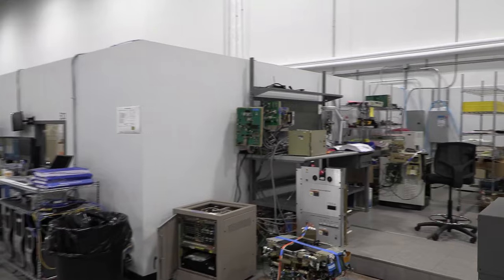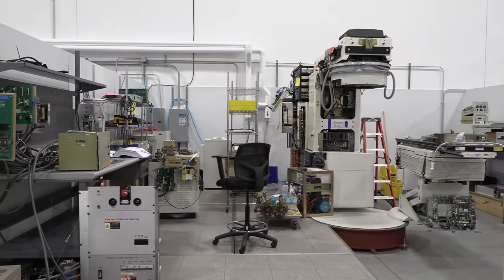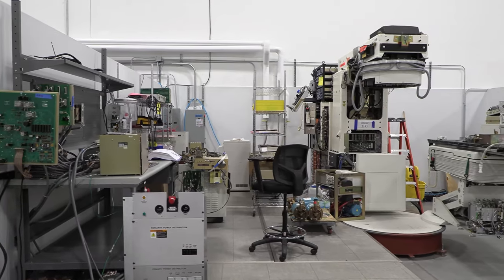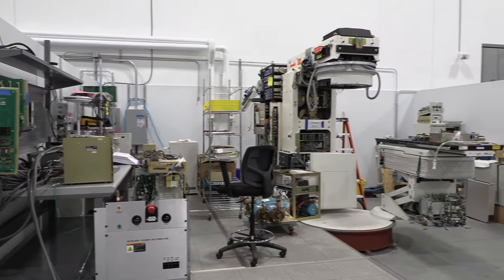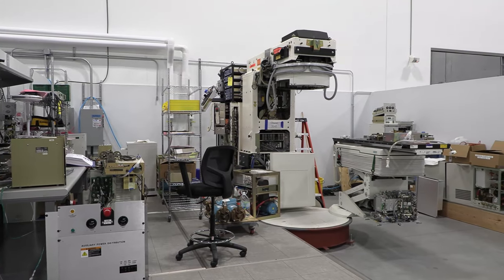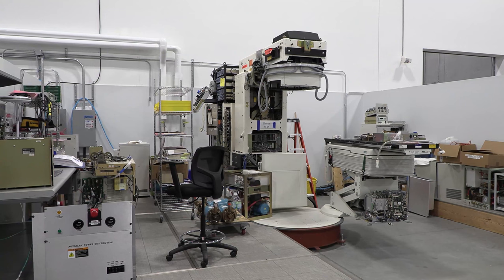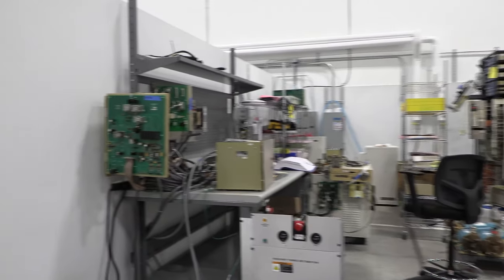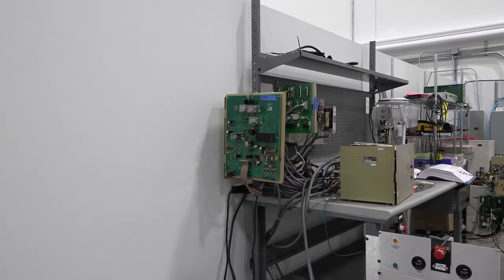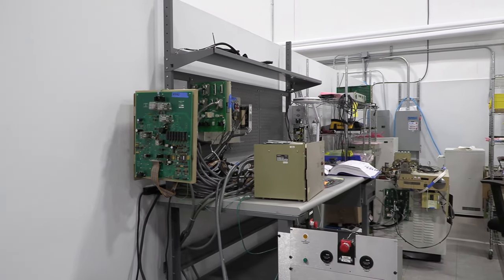I think this is the best explanation of what's really going on with a linear accelerator. This is the Siemens bay. We kind of use this as our other test bay. We've got a lot of stuff going on here. I try to build a lot of test jigs. What's going on right here is basically the inside of the Varian machine that we have on this bench. We don't have to put a bunch of parts in the machine, we just test it right here. Quicker, faster, and we're not tying up a whole machine with some tests.